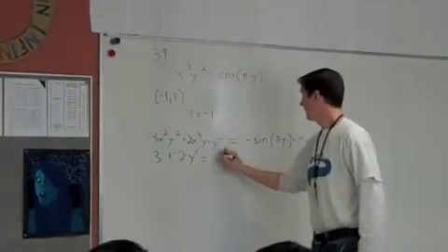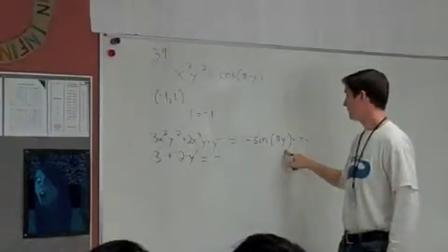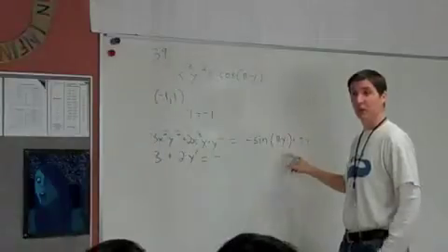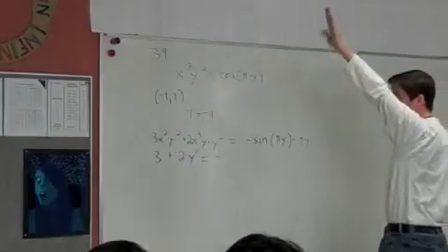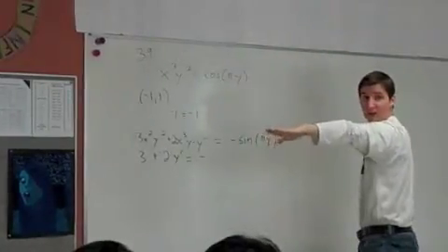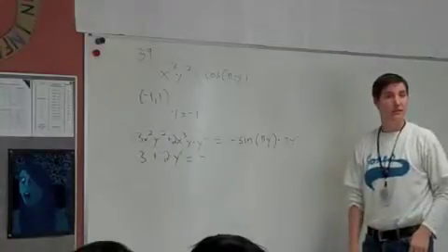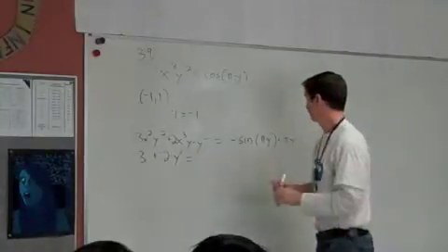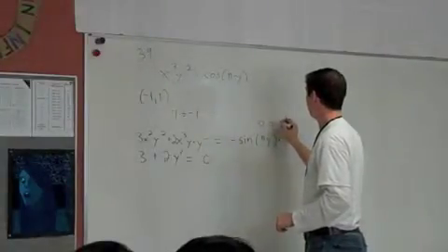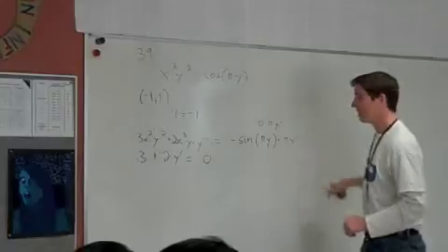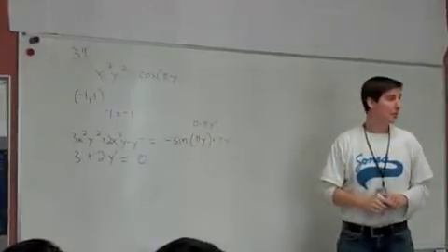equals negative, what's sine of pi times 1? What's the sine of pi? Let's do it. Sine of pi. Here goes pi. There she goes. What is the y length of this reference triangle? 0. Yeah, this whole thing is gone. Does that make sense, you guys? Because this is 0 times pi times y prime. Since it's all multiplied together and there's a 0 in there, the whole thing equals 0. Does that make sense, you guys?